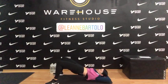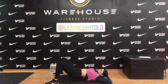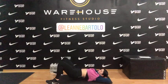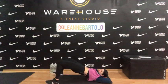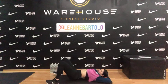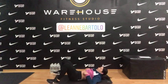Hold it there. 1, 2, 3, and down slowly, up, 2, up, 3, up, 4, up, some recovery on the lower back, and 6, up, 7, up, 8, up, 9, up, 10, up, and let's go back to another 10.